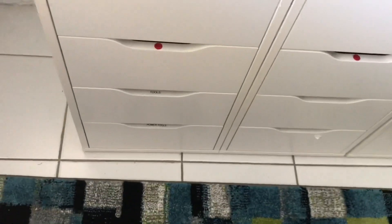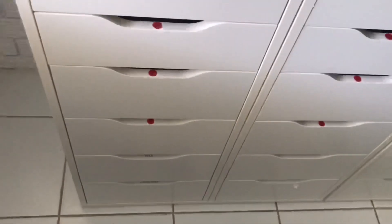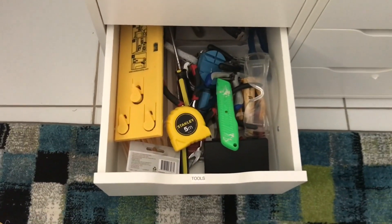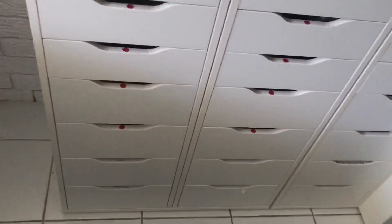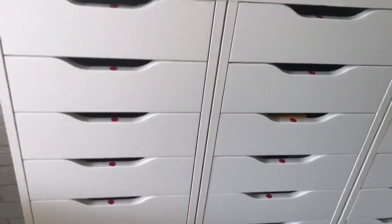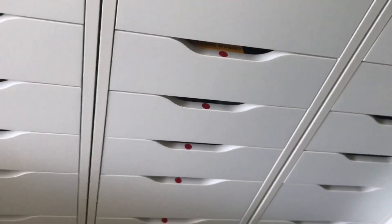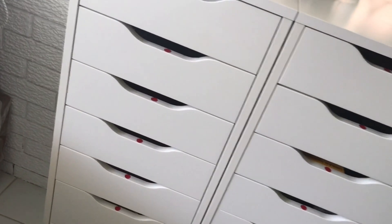In the bottom two drawers on the left I keep my tools and power tools. Power tools are things like my heat gun and hot wax gun. My regular tools include a screwdriver, craft knife, various bits and bobs, and safety glasses — I have my own little toolkit. I also keep my own pull-out ruler because my husband would otherwise take it — it's green, of course. The drawers with red dots are all my Etsy stock.